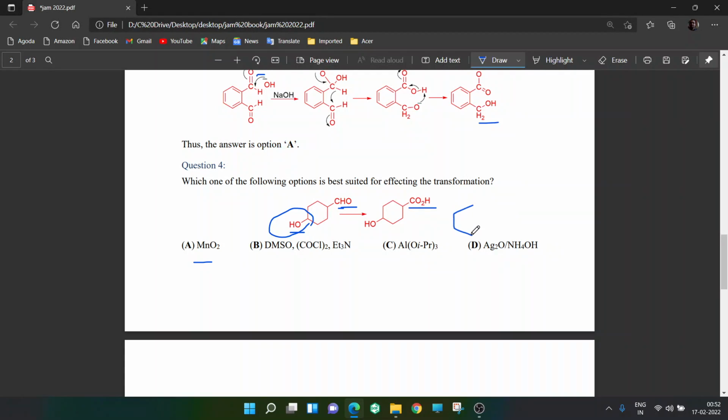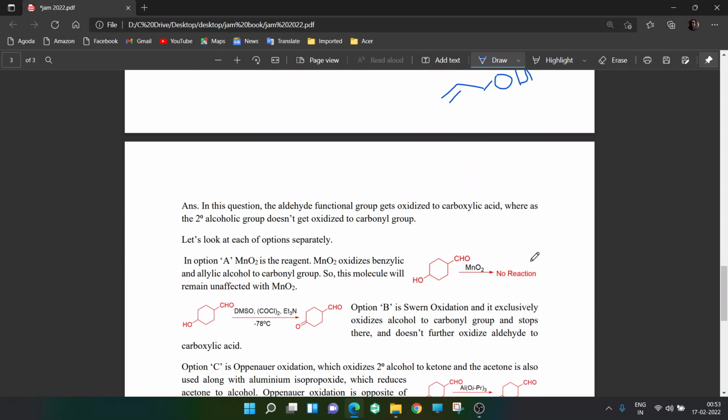If you have something like this, where on benzene next to it is CH2 and then you have anything X, it is called benzyl halide. If you have OH, then it is called benzyl alcohol. So you need something like this. Only when this is there, if you oxidize, it becomes aldehyde, or you can have something like this, allylic. So if you are using MnO2, it will oxidize. But if it is a normal alcohol, it won't touch it. You can see here I have written that no reaction will happen.